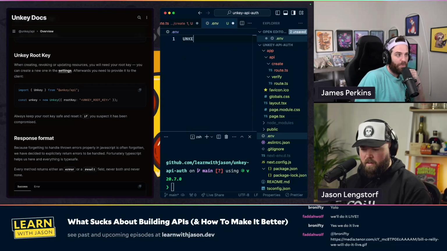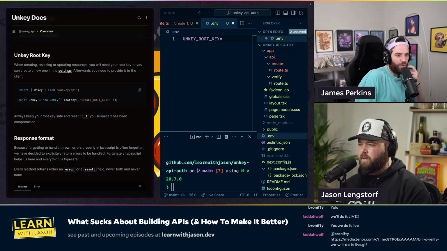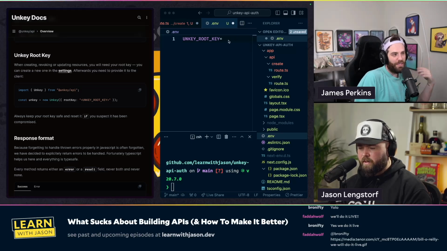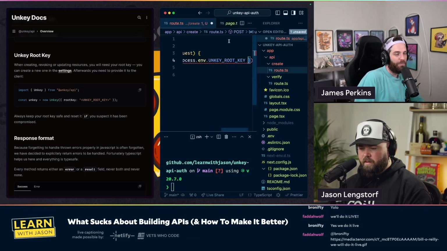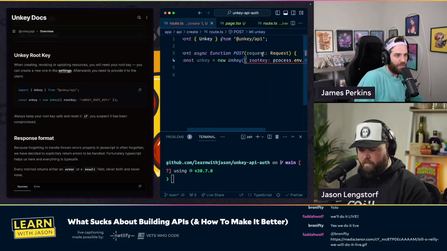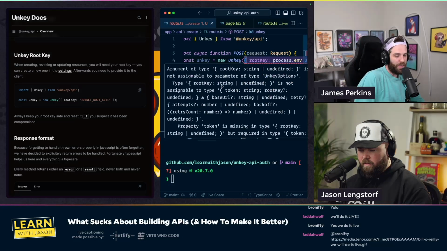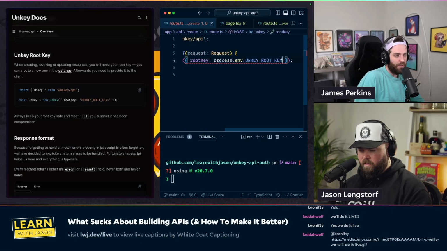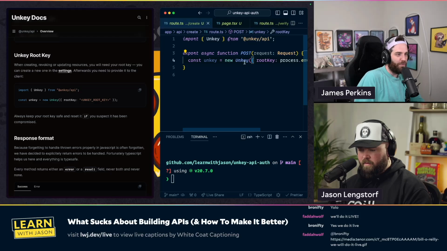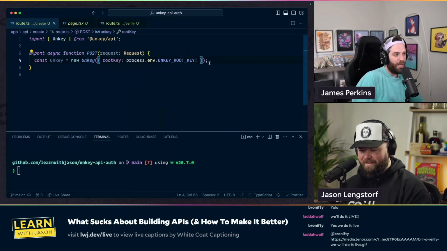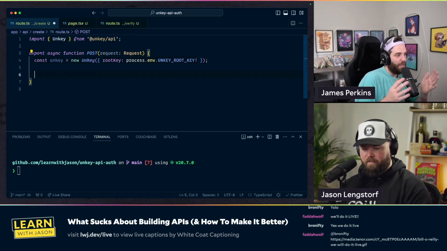Okay. Unkey root key is going to equal, and then I've got this. We already showed everybody, so I'll just roll this after the stream. It's fine. Yeah. And then we're probably going to have to tell it, because it's TypeScript, it's going to think that it could be undefined. Yep. It thinks it's going to be undefined because the process could be undefined. So we can just tell it never be undefined. We promise. Okay, so now we have unkey here instantiated.